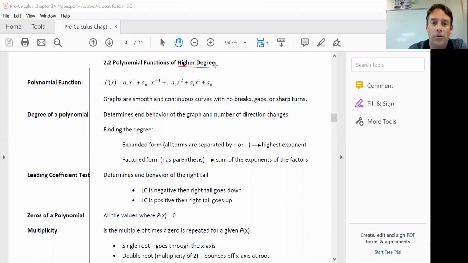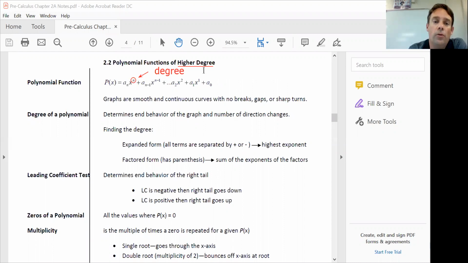So higher degree is how we classify the level, per se, of our polynomial or our function in general. So if it's written in general form, this is the general form of a polynomial, just like we have general form of a quadratic, we say the largest exponent, well, that would be the degree. So that means that right there, that would be the degree.